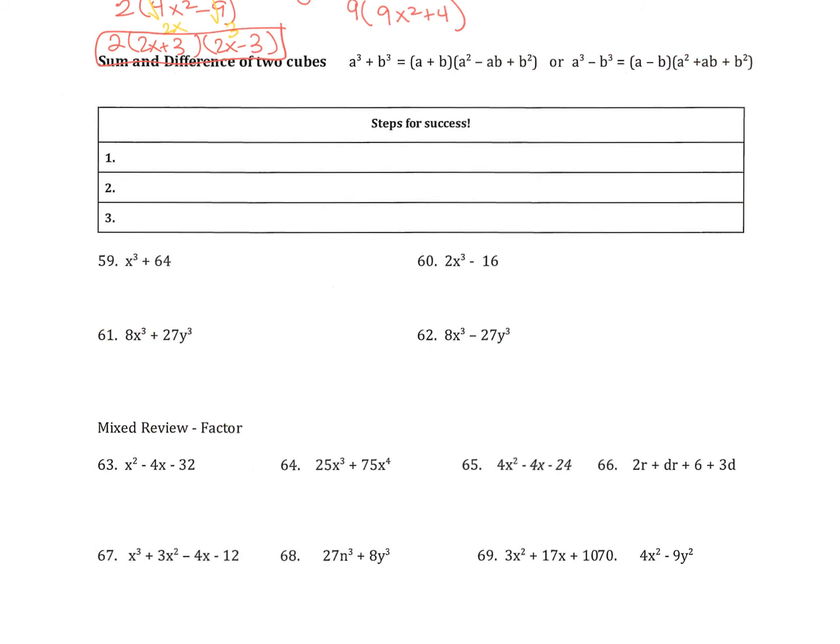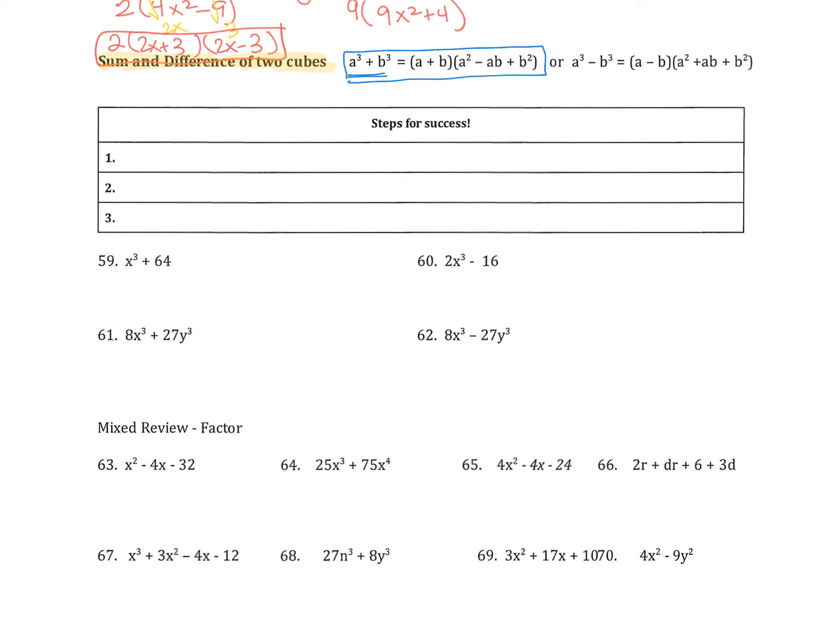So how about something else? The sum and difference of two cubes. So the difference of two squares up above, DOTS, you learned last year. The sum and difference of two cubes you did not. So this is the first time you've seen them, and I want you to notice the two formulas we have over here. This is the sum of two cubes, and there's a formula that it factors into.